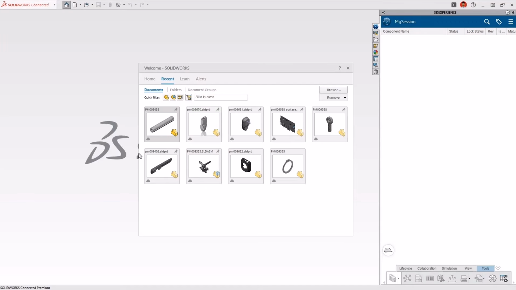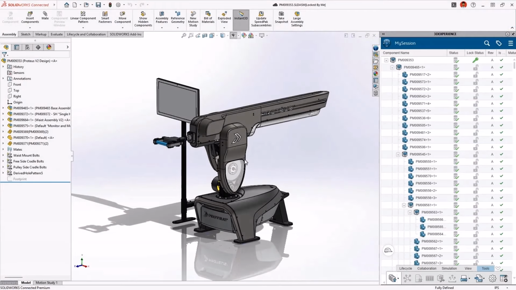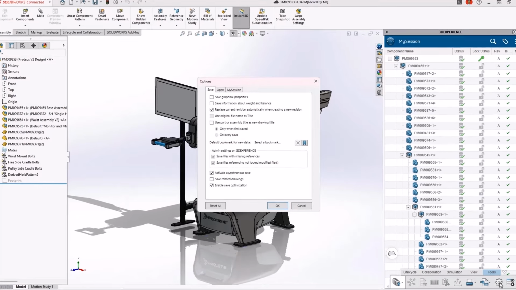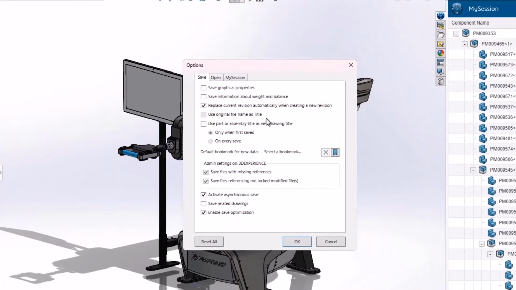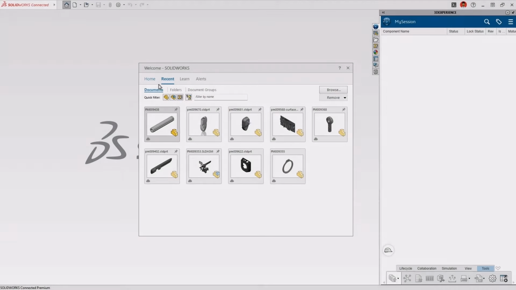I'm highlighting the large assembly performance enhancement for SOLIDWORKS 2026 for those using the 3D Experience platform for data management. Introduced in SOLIDWORKS 2025 FD03, this change will tell my session not to refresh when opening files. Initially, with this setting turned on, files may take longer to load fully, as my session is trying to gather the latest metadata for all files from the cloud.